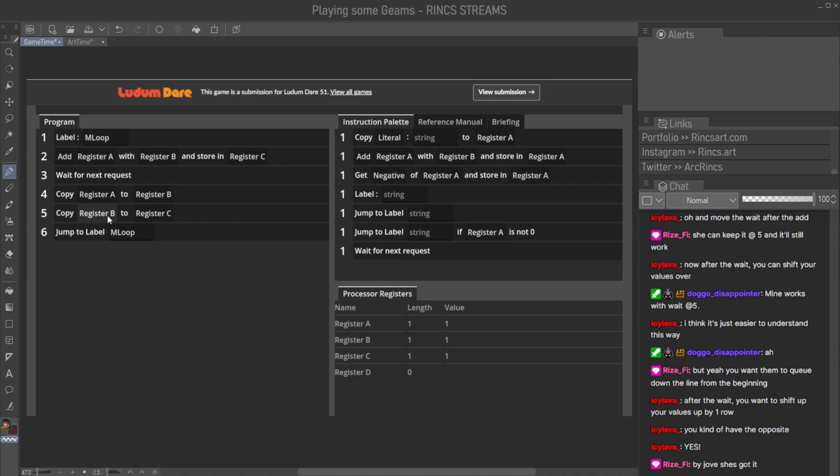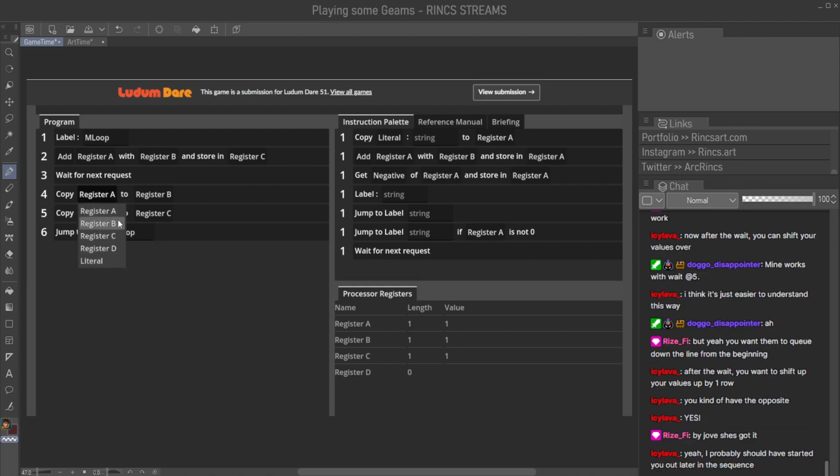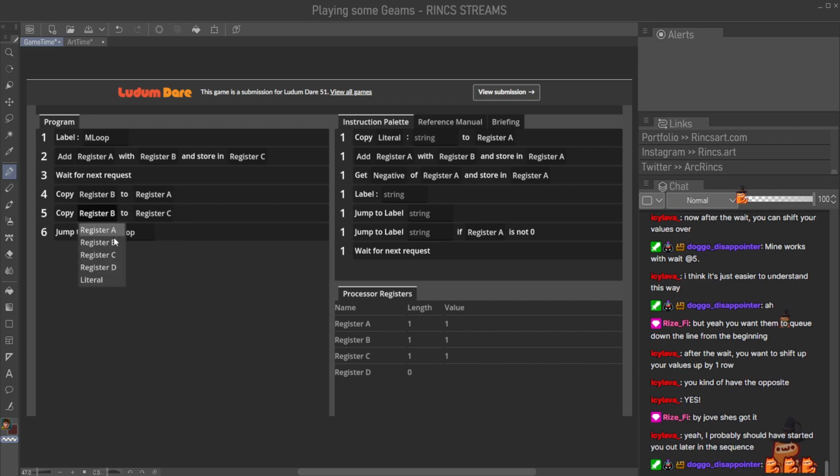Let's see it. Wait, no. B to A and C to B. Out later in the sequence. Yeah, I think if you had, I would have seen that error much sooner.